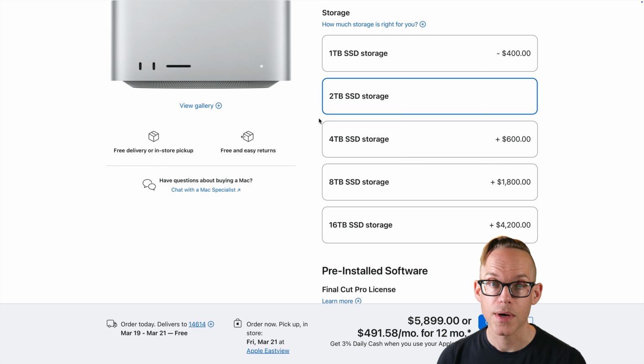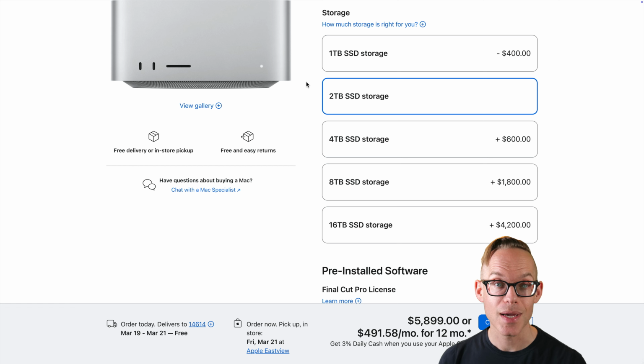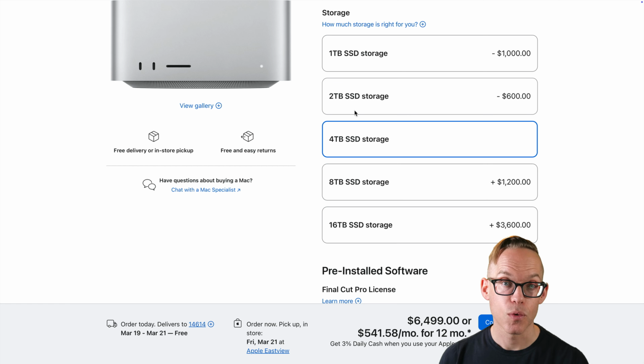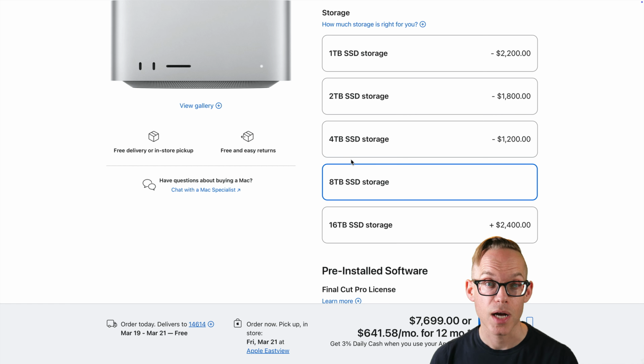I have 100 gigabytes free, and having to manage storage is the worst thing in the world when you're just trying to create content, or when you're trying to record things. It's so annoying having to move things around. I don't want to manage memory. So for me, 4 terabytes is probably the future, maybe 8 terabytes, depending on the size of the video projects that I start working on.